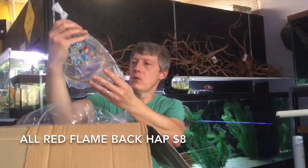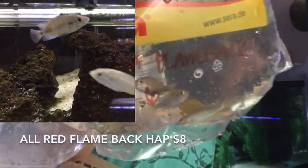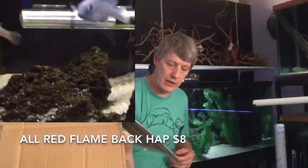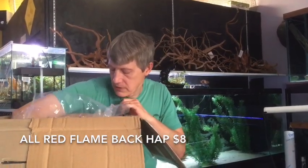A little unusual tetra. These guys are another type of hap. These are Hap Koyoka Flameback, and according to the description on these guys, they're the all red variety. Super bright colored. They get a really bright stripe on their back and then kind of a pink red on their belly. Another, I believe, Lake Victorian hap on those.